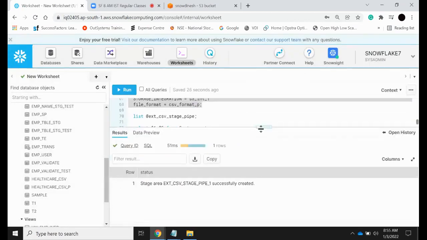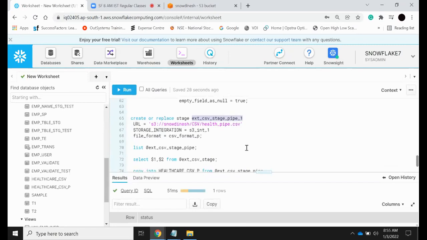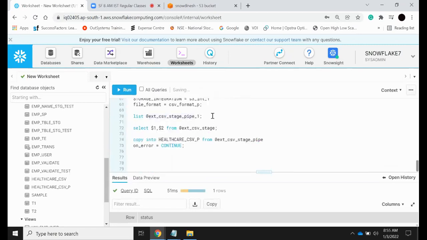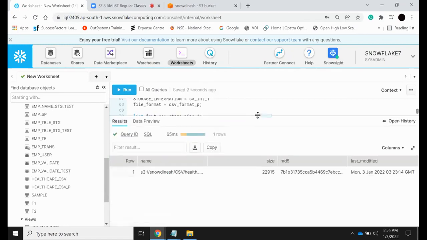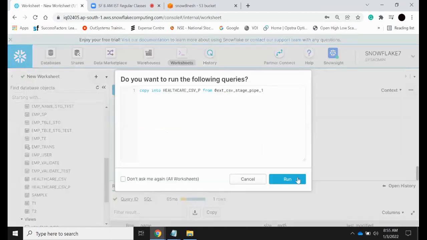This is a different stage. Now observe the stage, the file is available in the stage. Now let's try to copy it from this particular stage into this particular table.